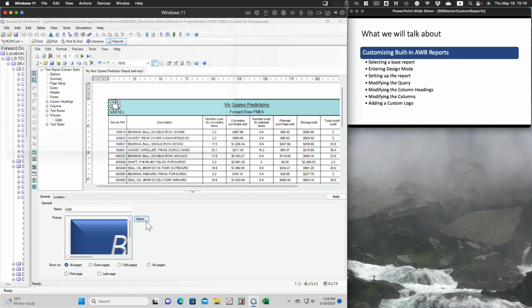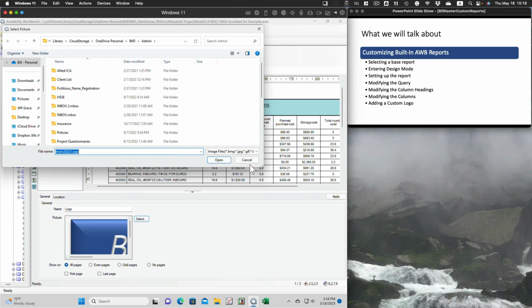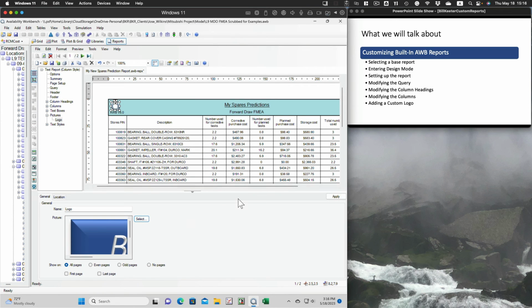So I can select that. And then I can start making changes to where that logo is.